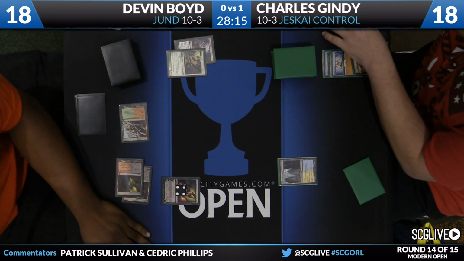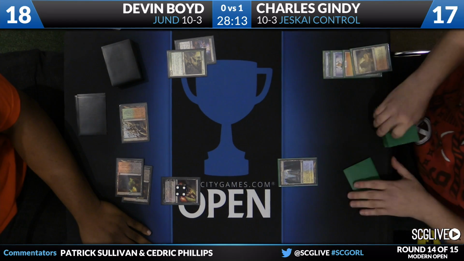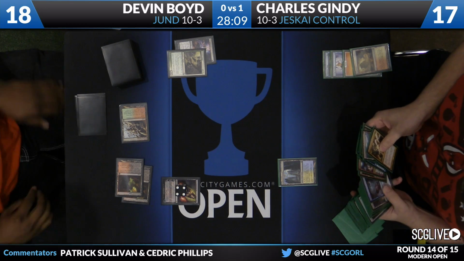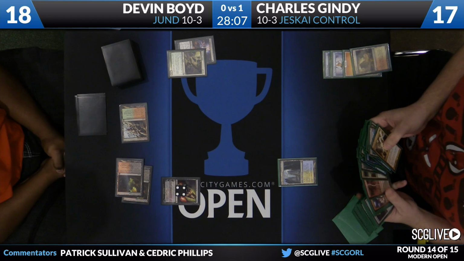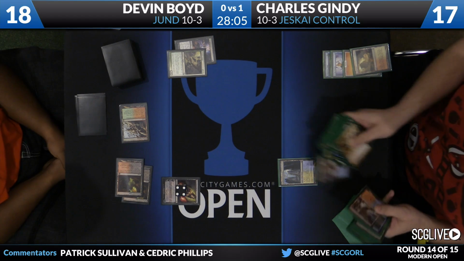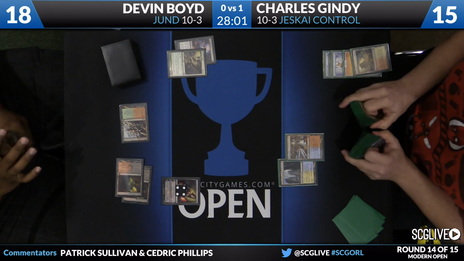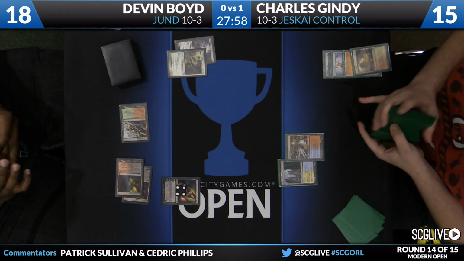Liliana ticks up. Kitchen Finks the discard. Maybe a little surprising there. Well, he's lacking double green right now, so it could be a mana consideration. Steam Vents, the land that Gindy will search for. It's going to enter the battlefield untapped.